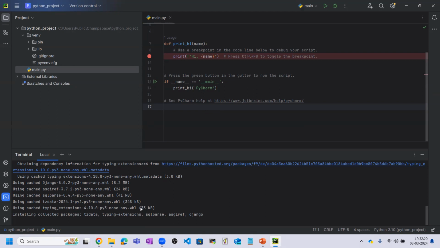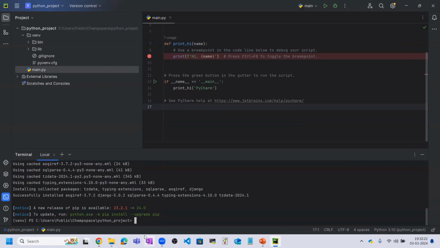So this is creating the Django framework. Okay. And now the Django framework is created. So we have created the virtual environment, and after that we have also installed the Django framework.